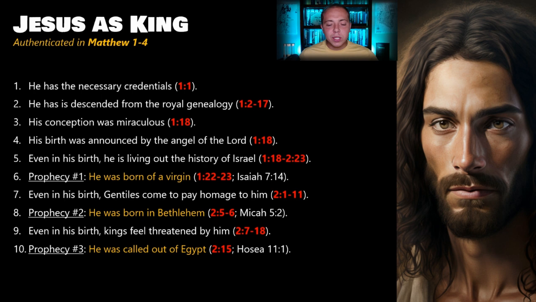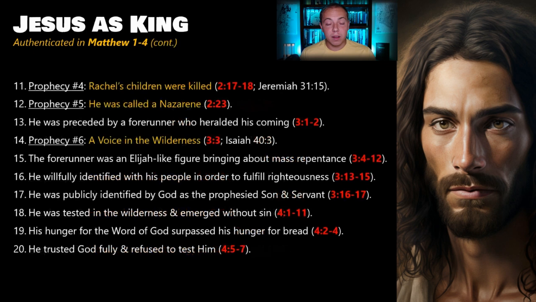There's a third prophecy: Jesus was called out of Egypt, a citation of Hosea chapter eleven. We wrestled through that prophecy and talked about how people often misunderstand it. Matthew cites this as a fulfillment of prophecy. Moving on, Matthew cites two more prophecies at the very end of chapter two. One is that Rachel's children were killed and there was weeping heard in Ramah — a reference to Jeremiah chapter 31, when a lot of infants were killed as a result of Herod's pursuit of Jesus. Keep in mind, at this point Jesus is probably still under three years old, which is remarkable. Jesus himself hasn't even done anything yet; he is simply a passive figure in the story, yet he's already fulfilling prophecy.